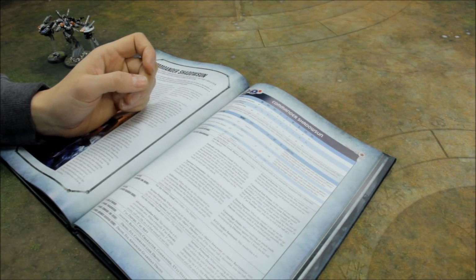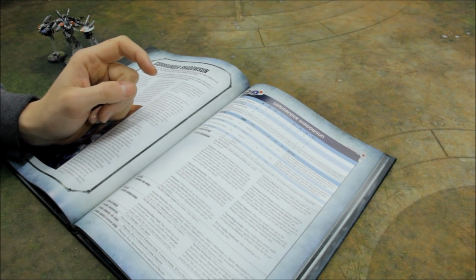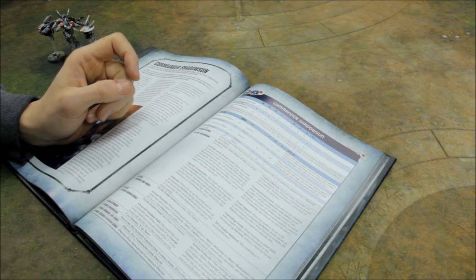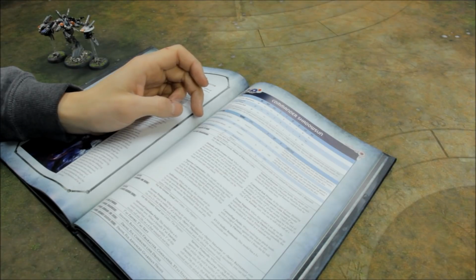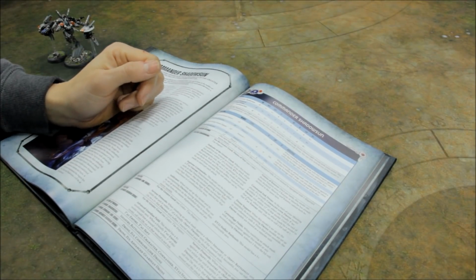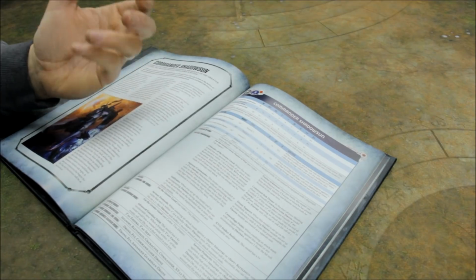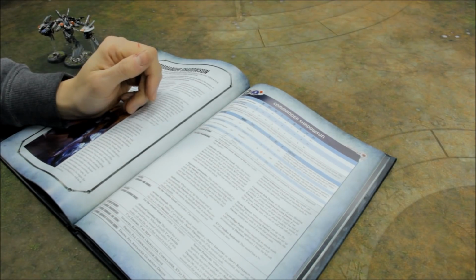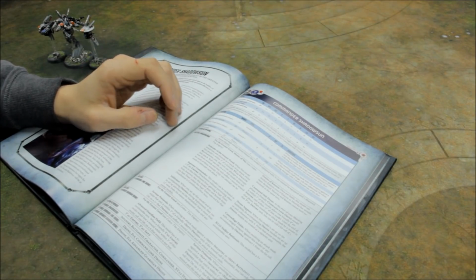So I mean, back in 6th and 7th edition, the fusion blaster was to be feared. You could pop a tank with 1 fusion blaster, but not so much now. You're going to need, on average, 3 or 4 of them to really take a vehicle down, because your results are quite random. Here in 8th edition, you could get 1 damage or you could get 6, so it's quite a lot of variation there with the results that you can get.